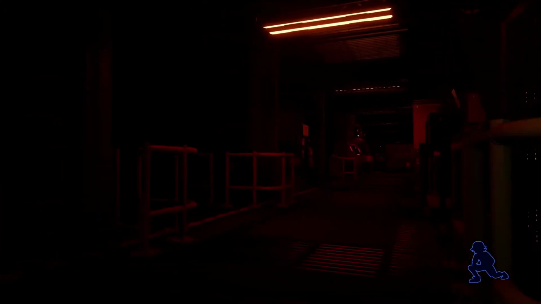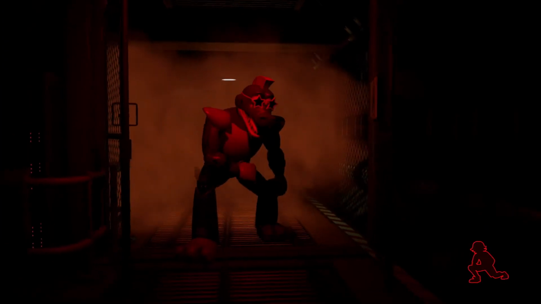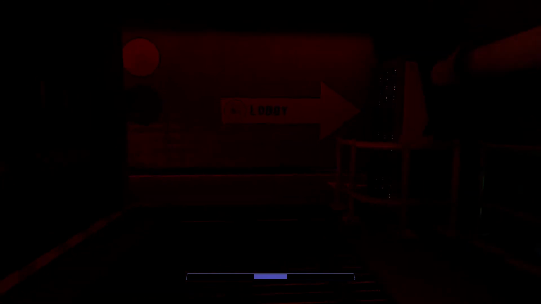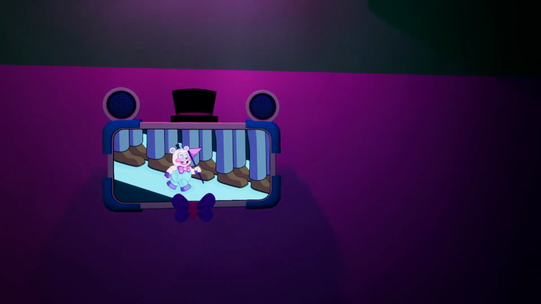Should I be crouching? What was this place? Dang. There you are. Oh no. Oh my gosh. Oh my gosh, the old FNAF stuff. Retry. I don't know where I was supposed to go there. Surprise. I got an achievement though. Where was I supposed to go? Okay, let's do it again.